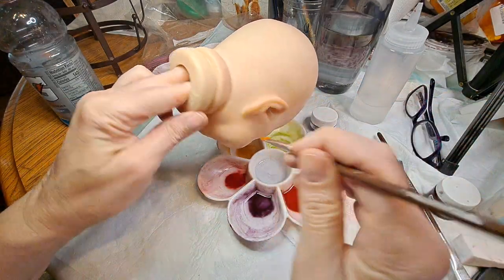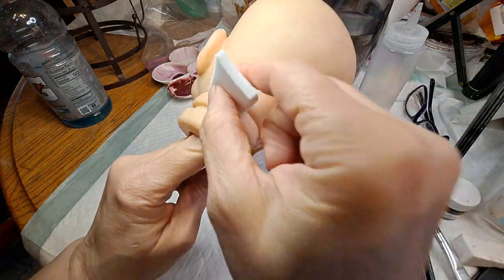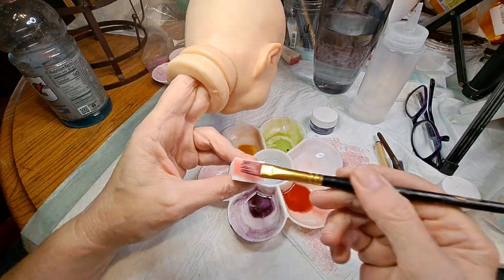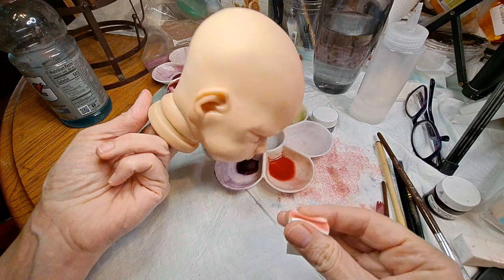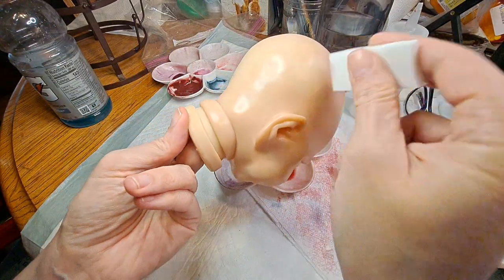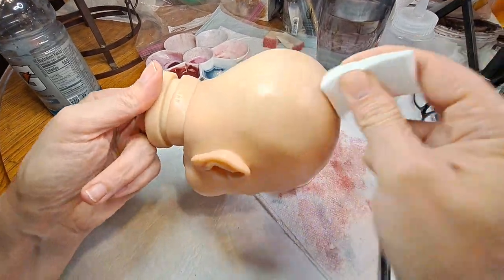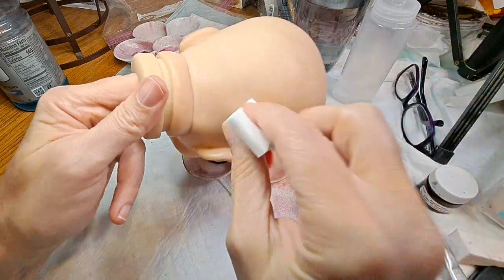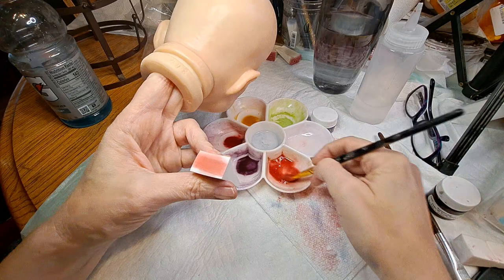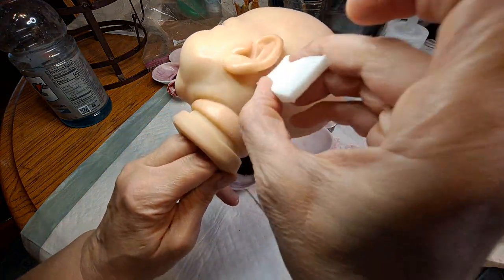You could also use a mop brush, I think that would be all right. If you wanted to pounce that out with a mop brush, those work really good too. And if you're like me, you get stray marks everywhere because I bump into stuff, so double check before you bake. Make sure there's nothing there you don't want there.